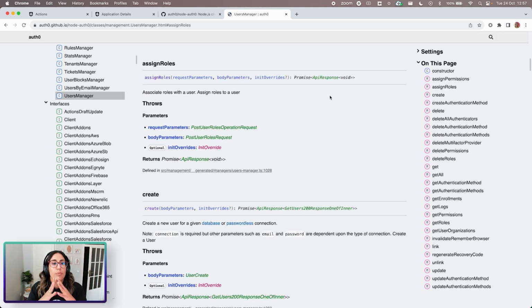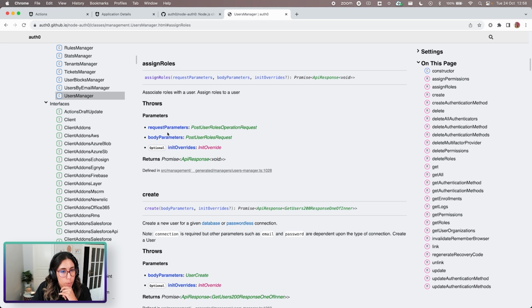And this is quite promising. This says it associates roles with a user, or assigns roles to a user. So this function looks pretty much like what we want to do, and it receives 3 things. 2 of them are mandatory and 1 is optional.